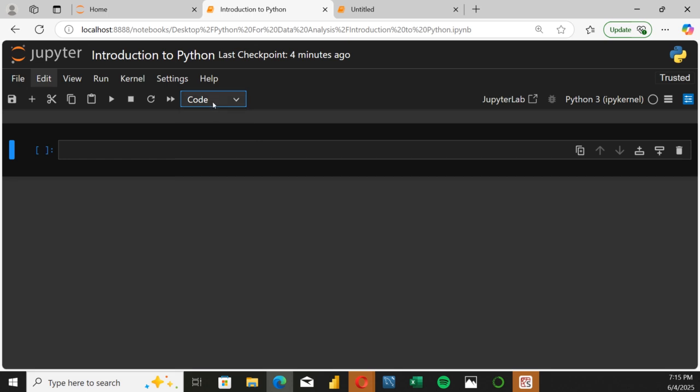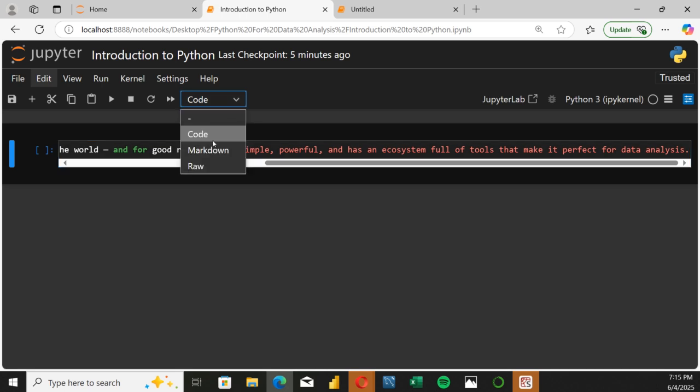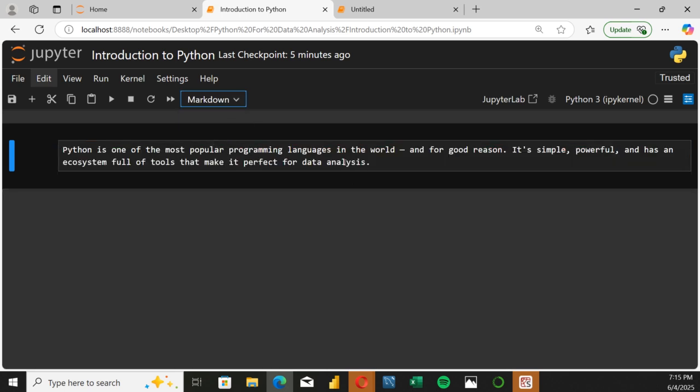Instead of using code, I'm going to use raw, just like making a note. I can also use Markdown, but for this note, I'm going to be using raw. Like I said, you can use Markdown also. This is Markdown. So I think Markdown is okay.